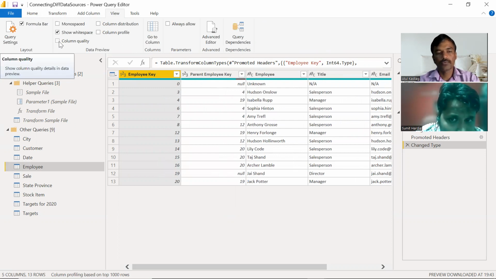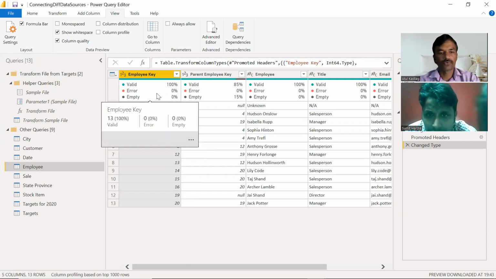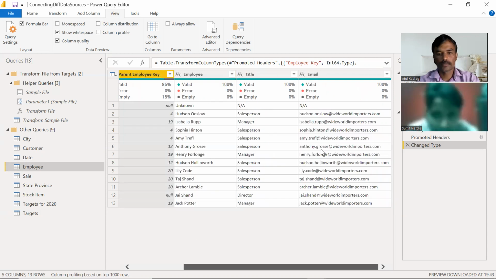Column quality checks if there are any errors, any empty values, and what the valid values are. When we click on column quality, you can see there is 0% error and 0% empty for this particular column.